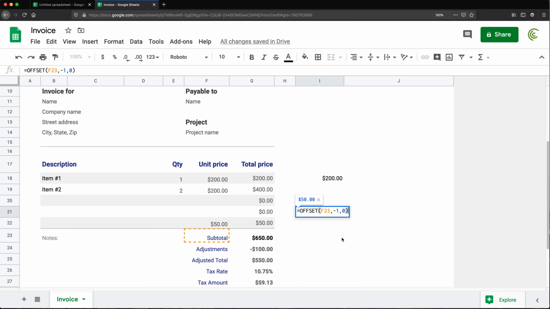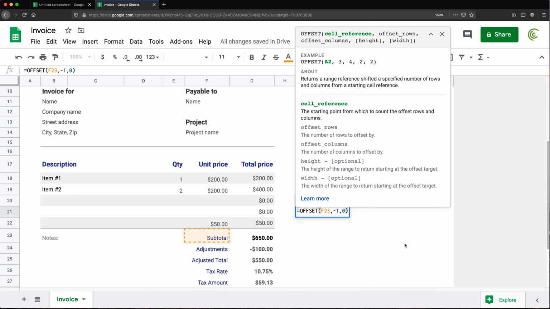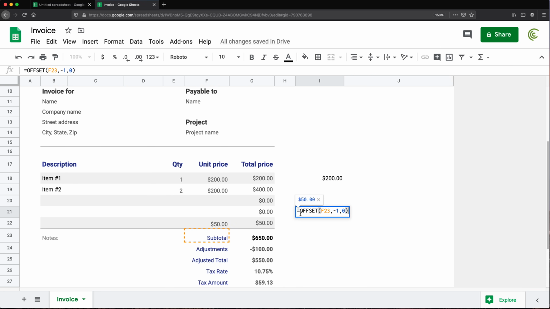Now, what's cool about offset is that, if you pay attention to what this says, if I open this help, it says that the return is a range reference. What that means is that I can take this offset without the equal sign. I'm going to remove it out of there and come back in here. And this is my first offset that I did.